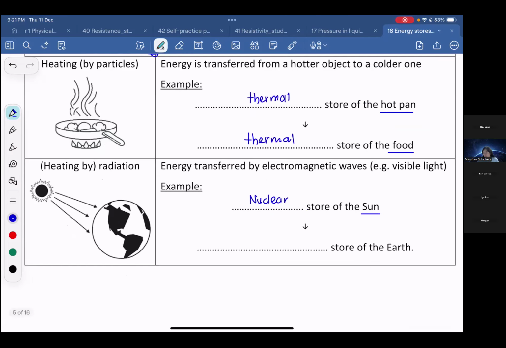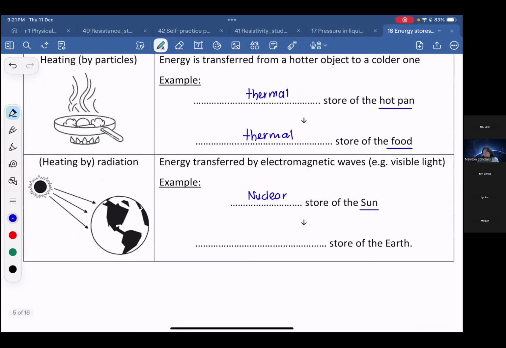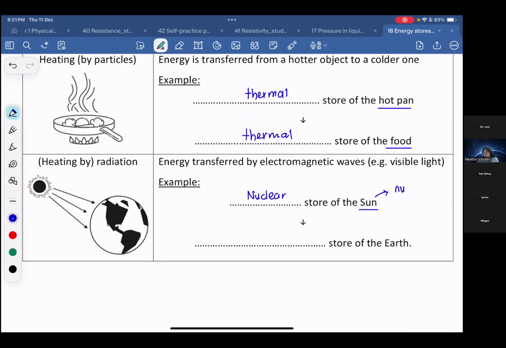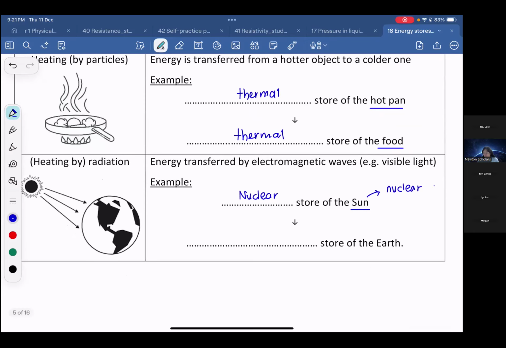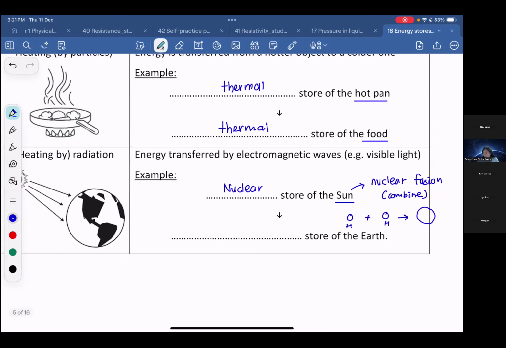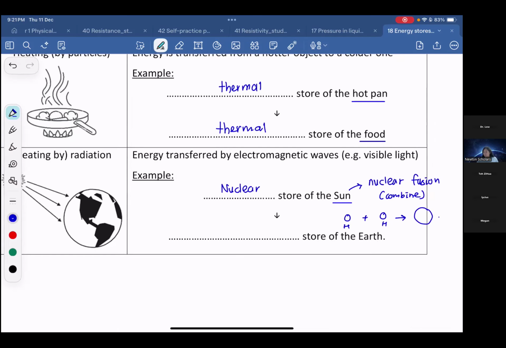Inside the sun, the nuclear reaction is actually nuclear fusion. This is fusion. This is another type. Two types only actually. One is splitting, one is combining. So this one is combining. The process is combining: two hydrogen combine, then they become a larger nucleus. At the same time, they still release other radiation plus energy.